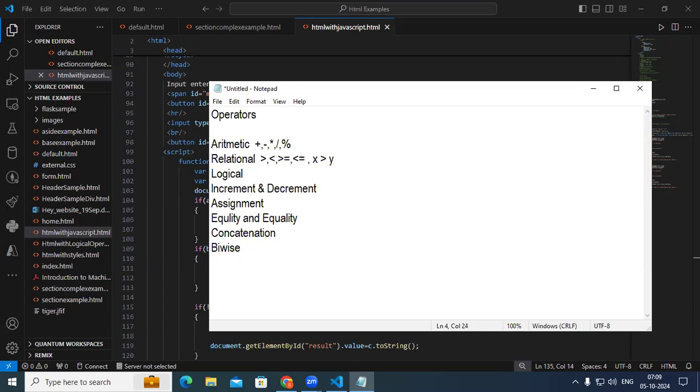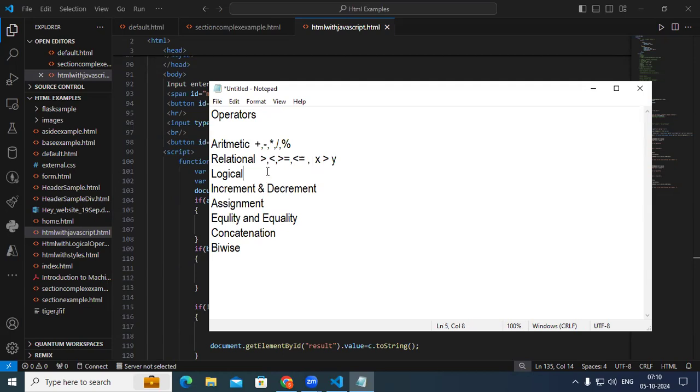In this expression, x is the first term and y is another term. Mathematically, when I say expression, it is a binomial expression. I am using x as one operand and y as another operand. x is also called a term here. It has two terms, that's why we call it a binomial expression. So when x is greater than y, that returns a true value. Otherwise, it returns a false value. The same thing applies with greater than or equal to, less than or equal to, or less than, in the same manner.